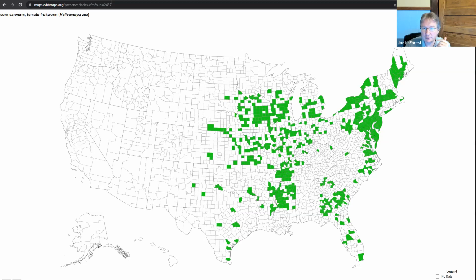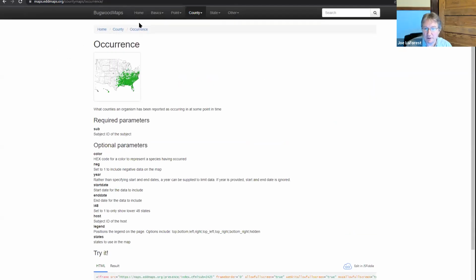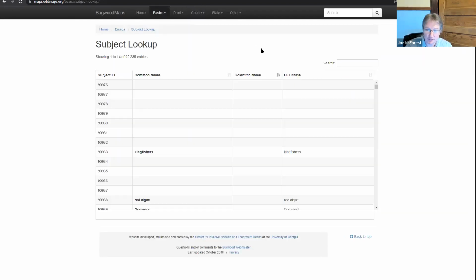Getting a little lost here. Give me 1 second. So from the page with all the instructions, one of the lookups we have is our subjects. Any subject that people are reporting data for, you can generate one of the maps that's been set up for it. So I come here and I look up, would probably help if I spelled it right.